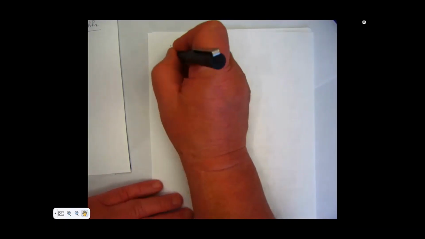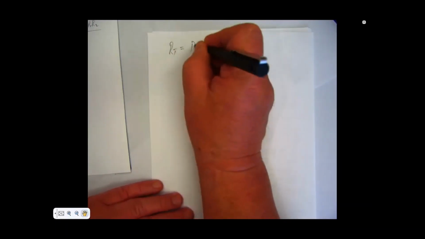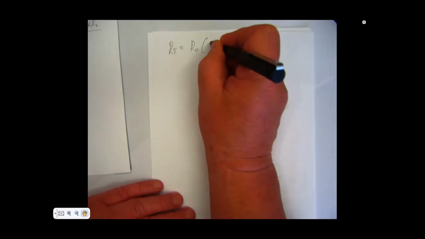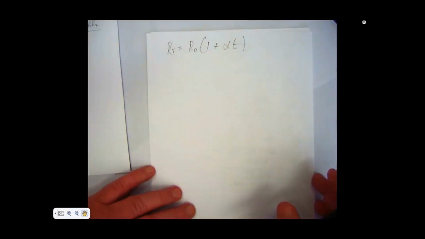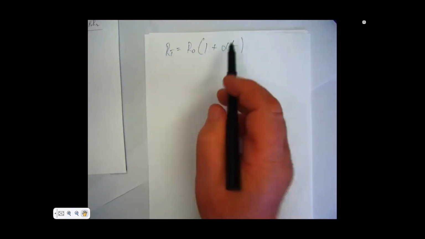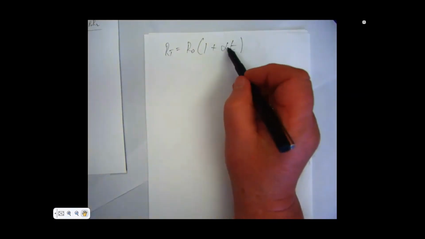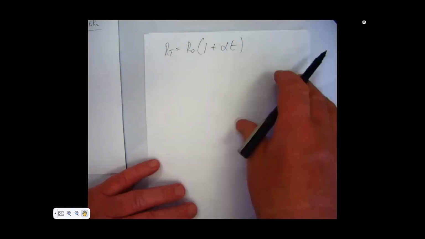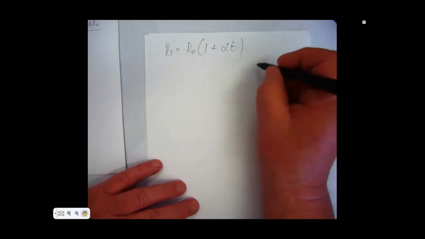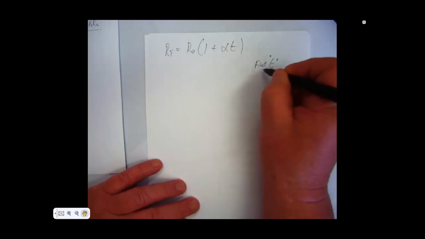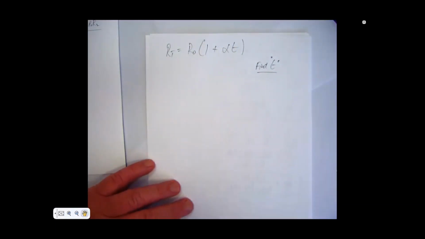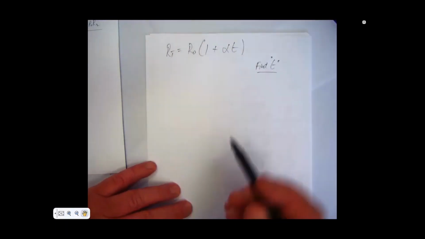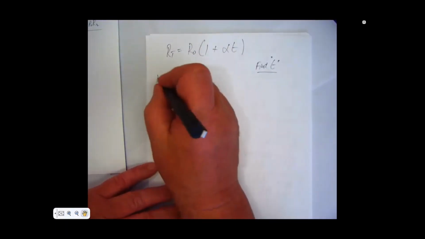Okay, we've got RT equals RO bracket 1 plus alpha T. This one comes up. This is resistance, alpha is a constant usually, and T will often be the temperature. So the examiner might say, can you find T by itself? All right. Now we've actually done the method here, and I'll show you the two methods as before.